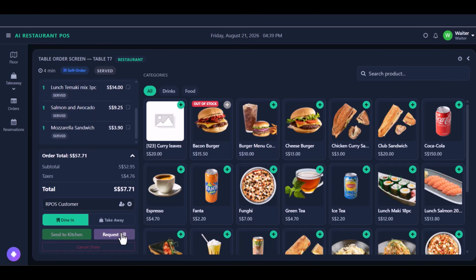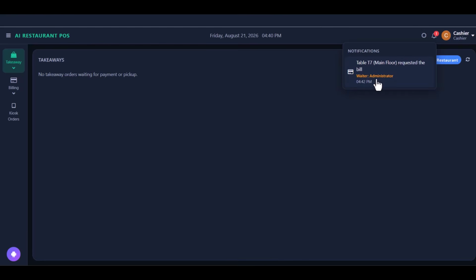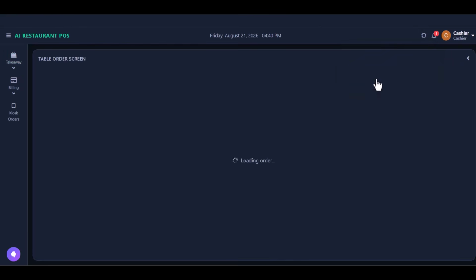Once the customer is ready to pay, the bill request is then passed to the cashier for payment.